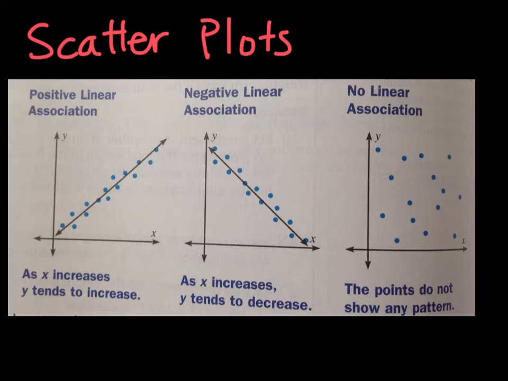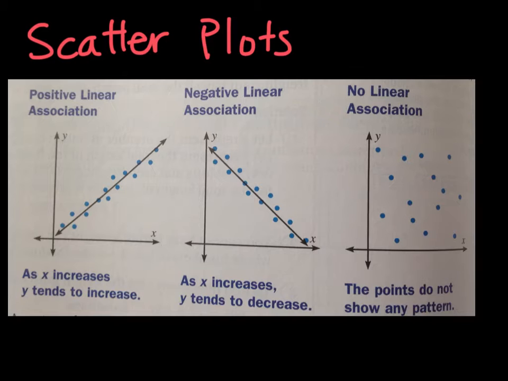Now let's take a look at scatter plots together. A scatter plot may suggest whether an association exists between 2 sets of data. We're graphing x as it relates to y, and there are 3 possible relationships that may develop. Scatter plots show trends in data, and an association between 2 sets of data results in what we call clustering or gathering of data points along a line. So there are 3 basic patterns you'll see emerge.